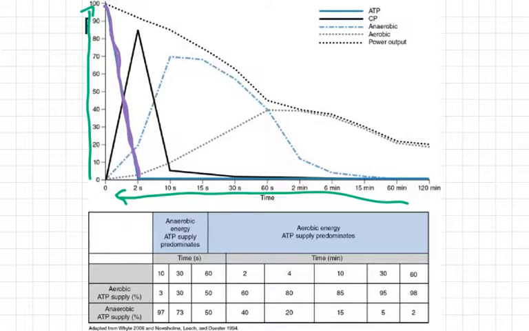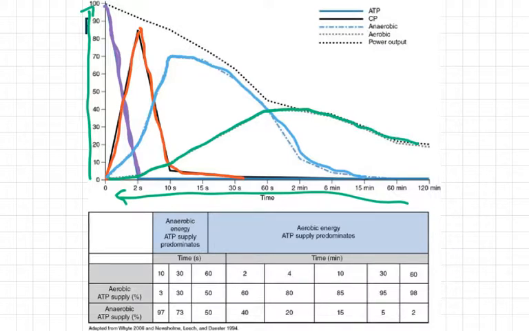From there, we shift over to the phosphocreatine pathway that lasts anywhere from 5 to 10 seconds. And this is due to very high intensity situations. Then we cross over into the anaerobic glycolytic pathway that begins roughly at the 10-second mark and lasts upwards to 2 minutes. And then finally, we have the oxidative phosphorylation pathway, or the aerobic pathway, that really ramps up and begins between 1 to 2 minutes and stays as the primary ATP production source until the exercise ends.